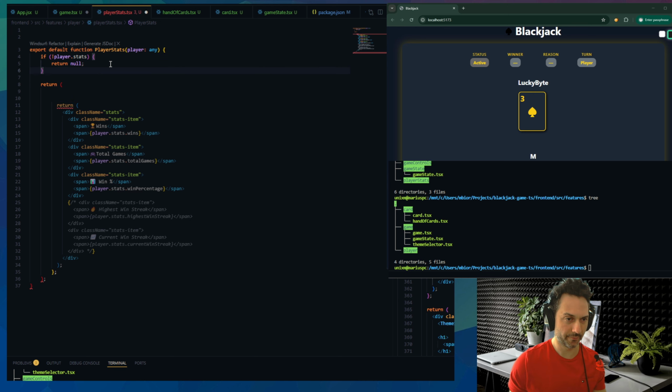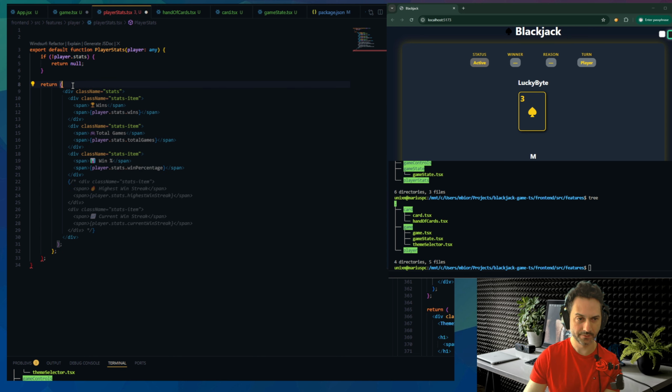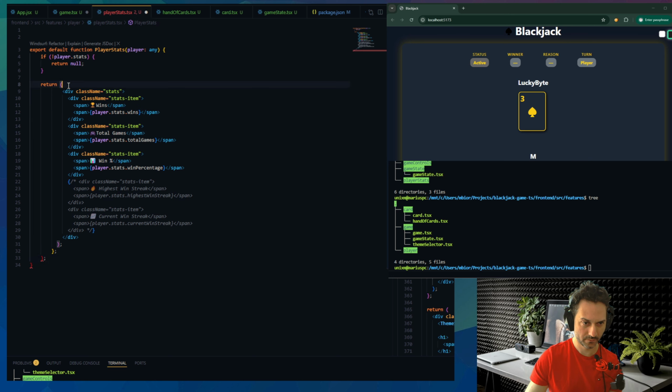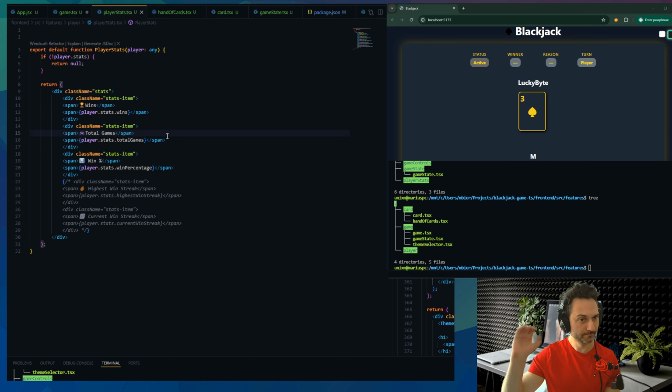So if it does not have the stats, we're not going to be able to render anything. That's what we expected. Let's remove the return from inside there. Okay, why do I have so many? So then, okay, these two here are not needed. Okay, this looks good. Just like so.